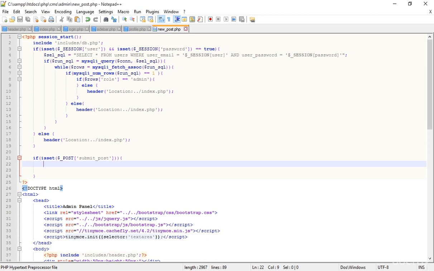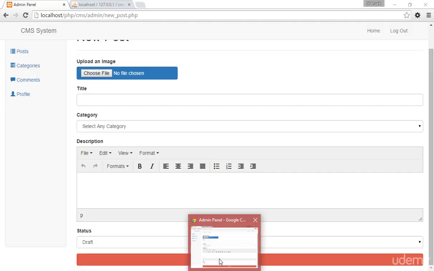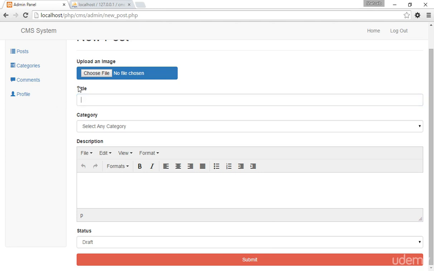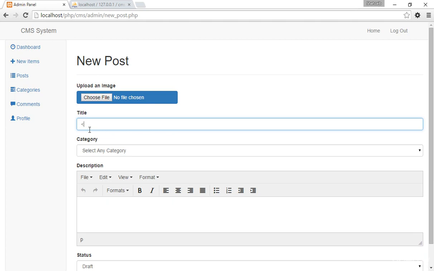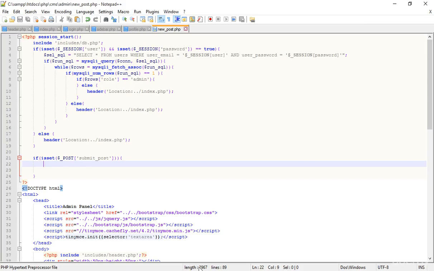I have to do some important things. First of all, I'm opening the browser, and there is the title area. Obviously I can type here in the title h1 and my title, whatever, in the h1. But this can actually change the layout of my website. I don't want to receive any kind of HTML tags in the database. I just don't want to send any kind of tag to the database.